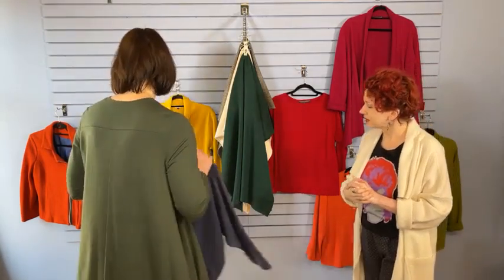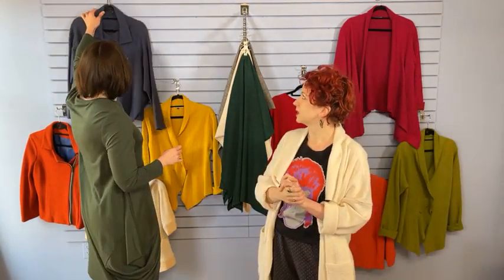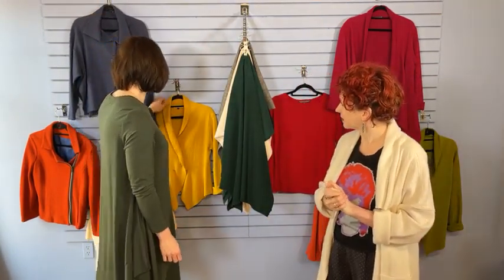I will post a link after this in the comments so that you can go see it, because it was amazing, and some links to how we did that. That was really cool. Basically, it was a full-length coat, and it was 3 stripes of color, and then this popping pink lining. It was really good. That would have been a good one to have up here. But sometimes things we make disappear, and then we don't see it and don't think about it.